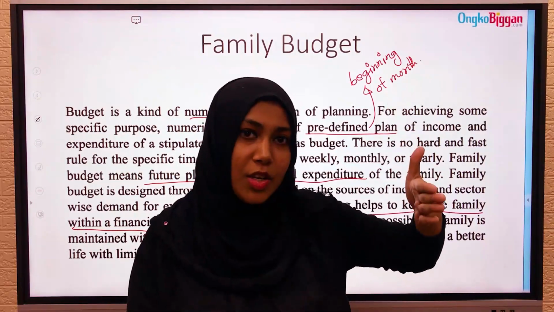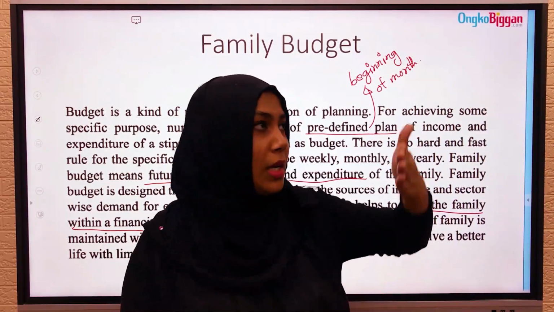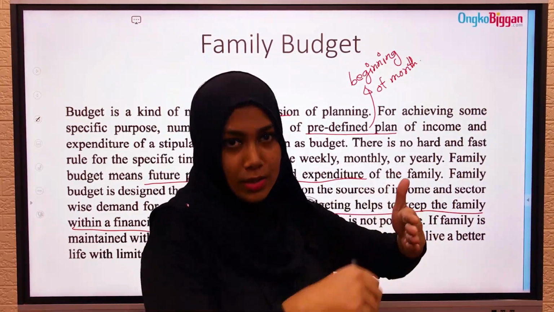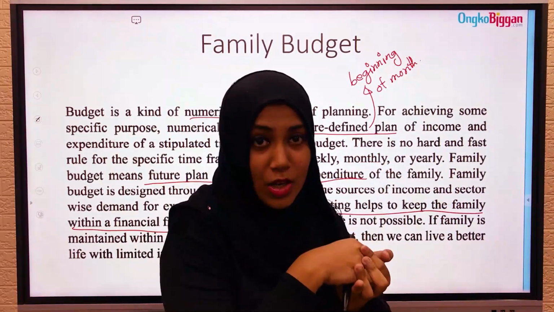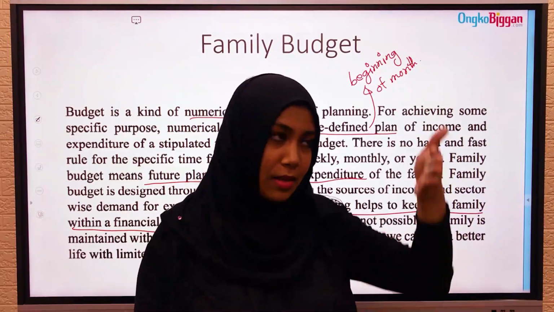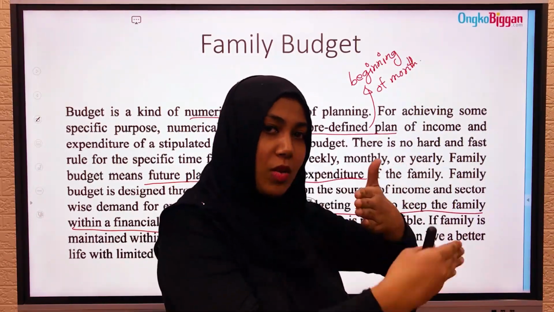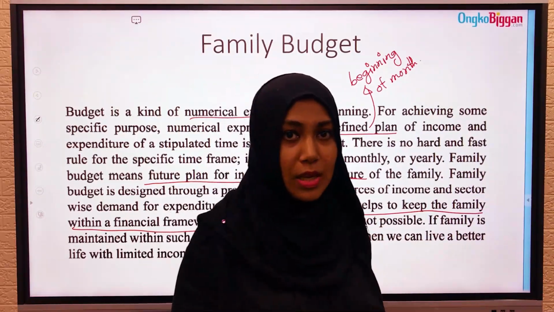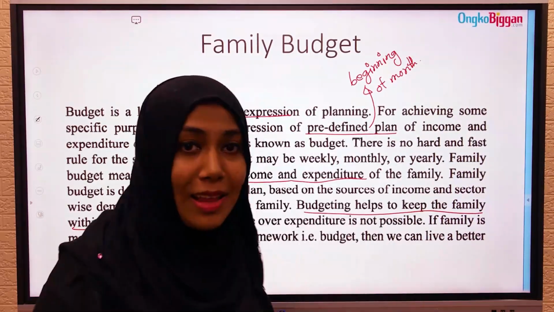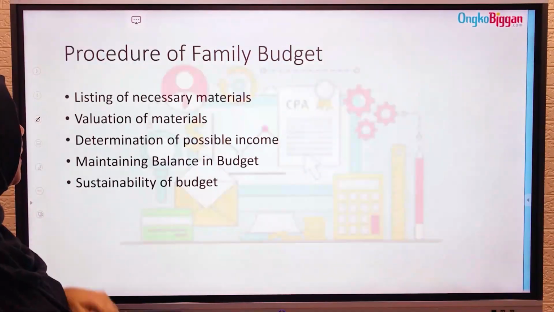So this is my limitation. This is my wall. I can't cross it. If I go to the wall, I get hurt. So that's the thing. This is my income. I cannot cross it. So if I know my limitations, I can move easily. That's why the budget is there. That's the reason the family budget is there. Okay.